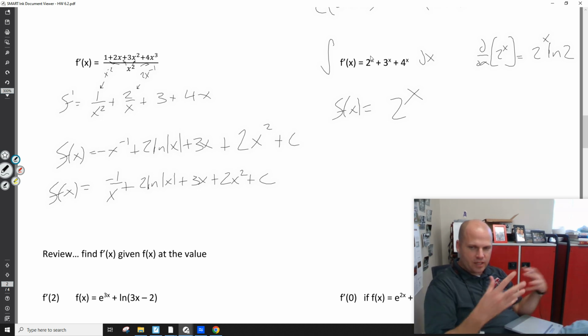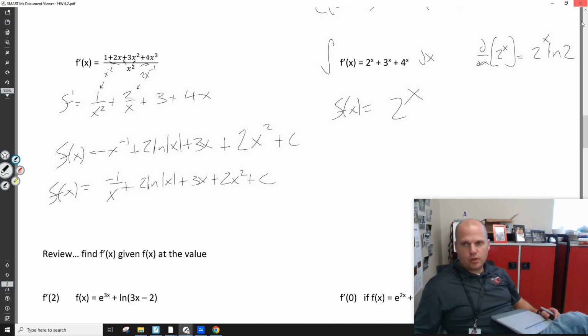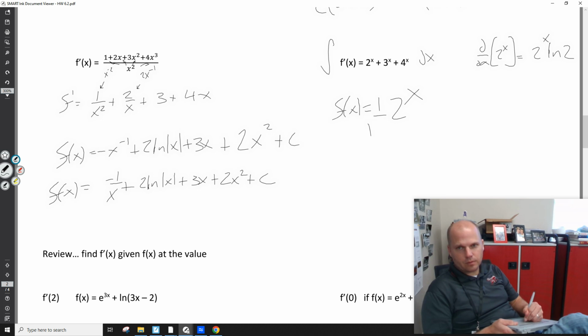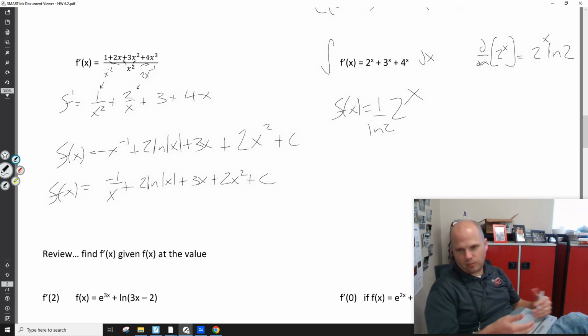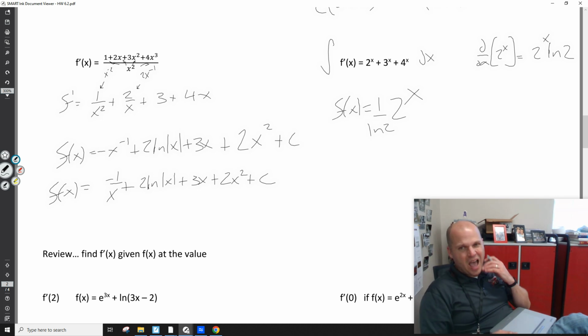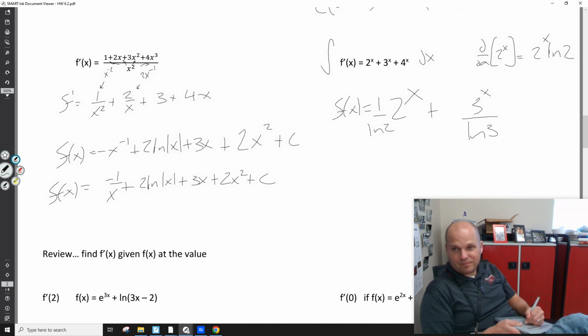Well, I want to undo this extra natural log of 2. What do I have to do? Multiply by the reciprocal, just like why we need these 1/5 and 1/4 and all these reciprocal numbers, so that they go away. You can easily write it like that. It's like e to the x divided by log e. I don't need the log e, but we could have been putting it there the entire time.